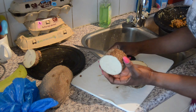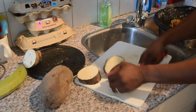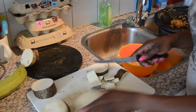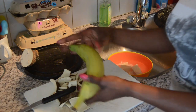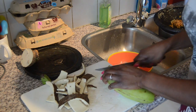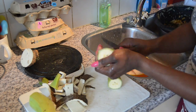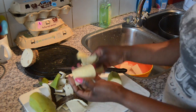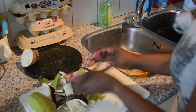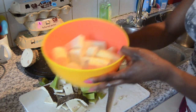So this is how it looks on the inside. We're just gonna slice that. Then we're gonna add some plantain. I think everybody knows what it is. This is the unripe one though. I think people know the ripe one. Mixed, we have plantain and yam.